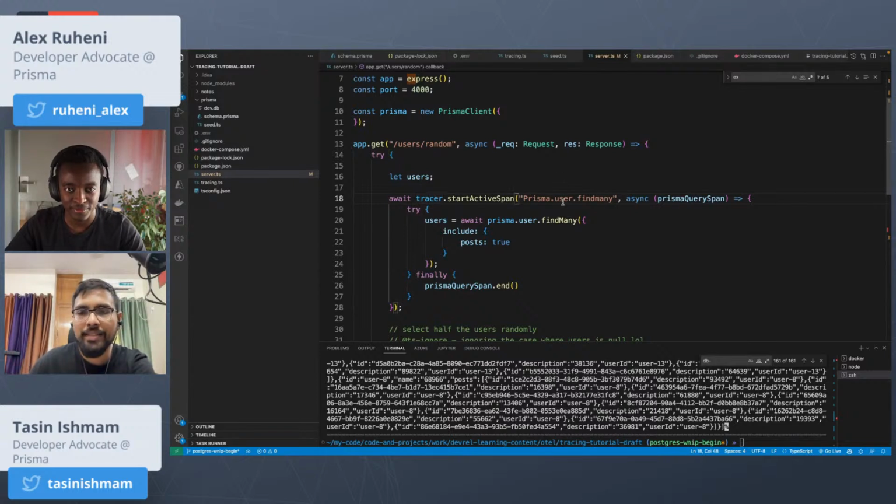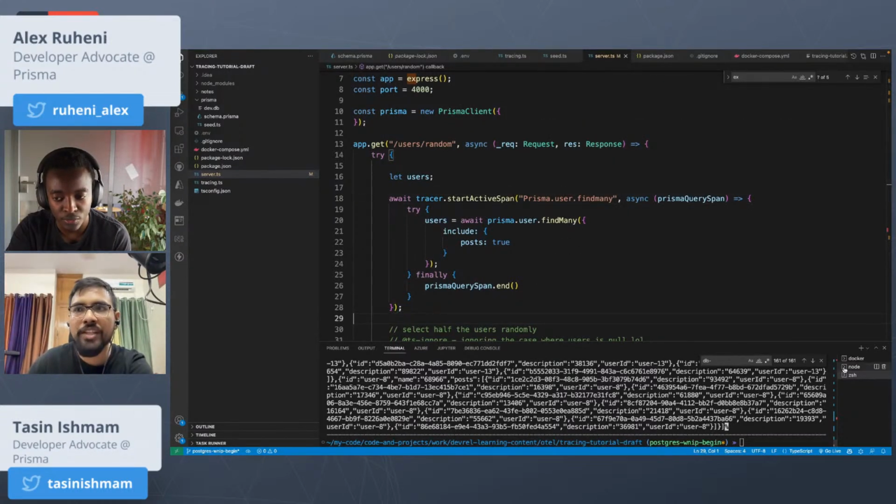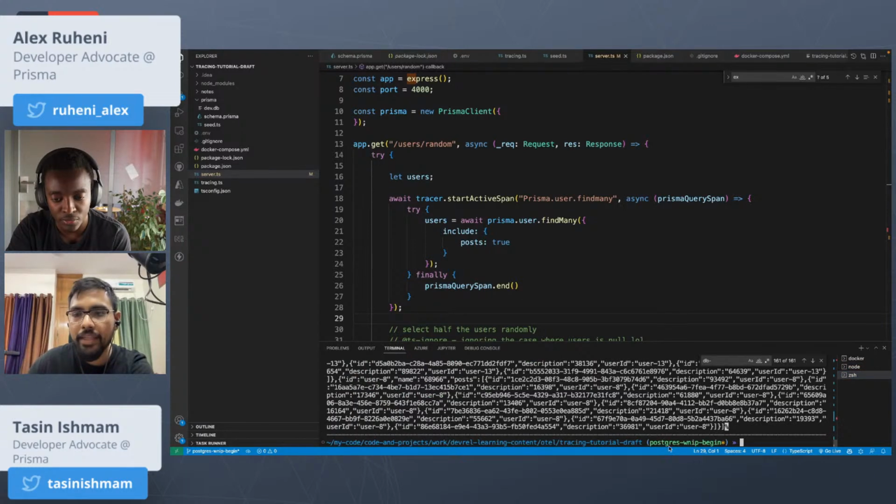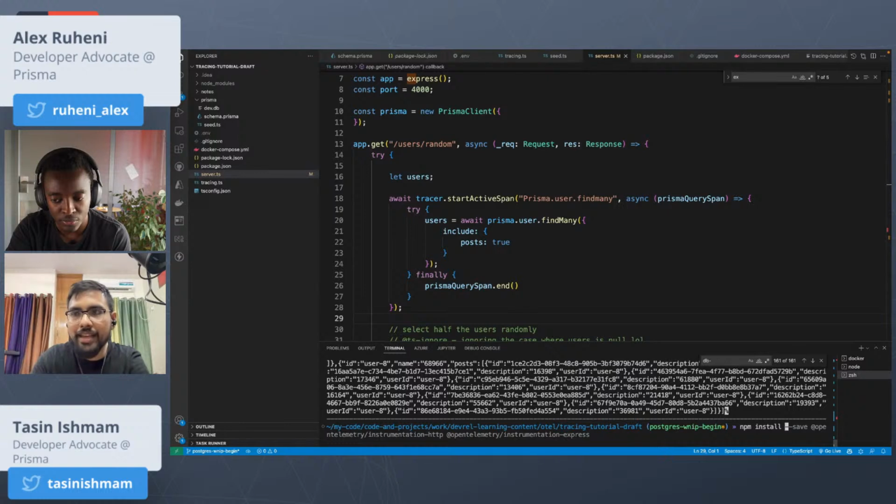So let's take a look at what this exact same thing looks like with Prisma tracing enabled. The first thing we have to do to enable tracing is install the Prisma instrumentation library. It's a separate package, and it's called Prisma slash instrumentation.